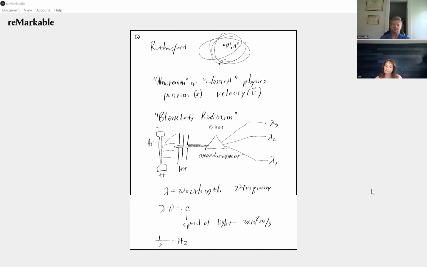Speed of light. We're always going to have 3 times, well, okay. So anyway, I'm kind of confusing things here. So anyway, that's what frequency is. How many will strike a fixed point per second? If you put out a solar panel, how many wavelengths of light will strike that per second? That's the frequency.